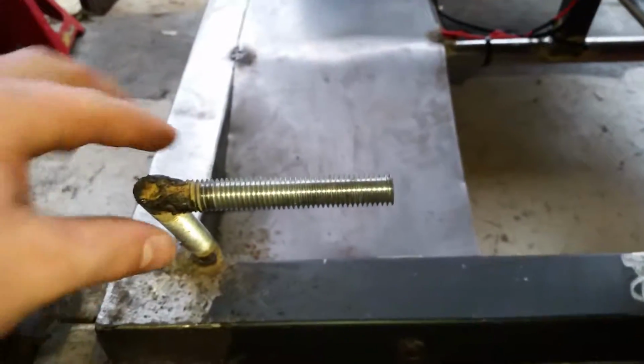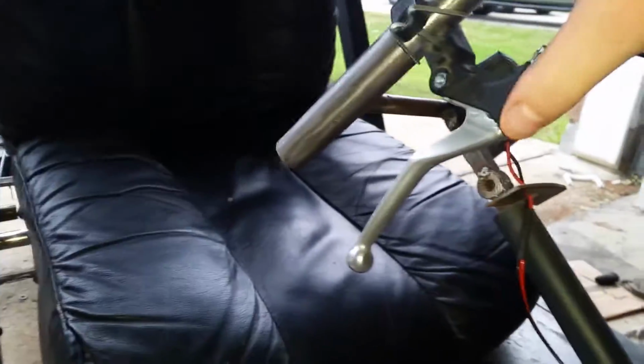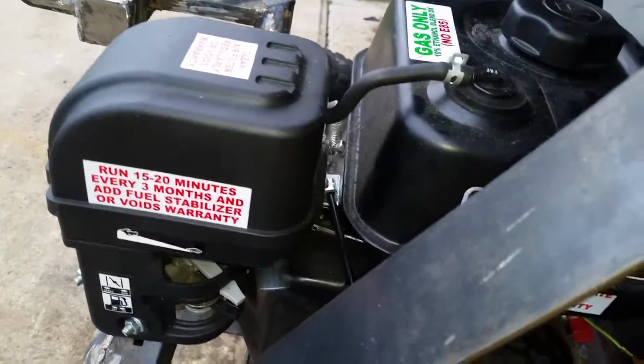This side is not as bad. I mean, it's still pretty worn down, but this side's pretty gnarly about that. I also used all thread just for foot pegs, so you're not going to slide anywhere, and yeah, that's pretty much it. Then the steering wheel, of course, is custom with a switch, just using a bike brake lever for the throttle, and you can see that works here.